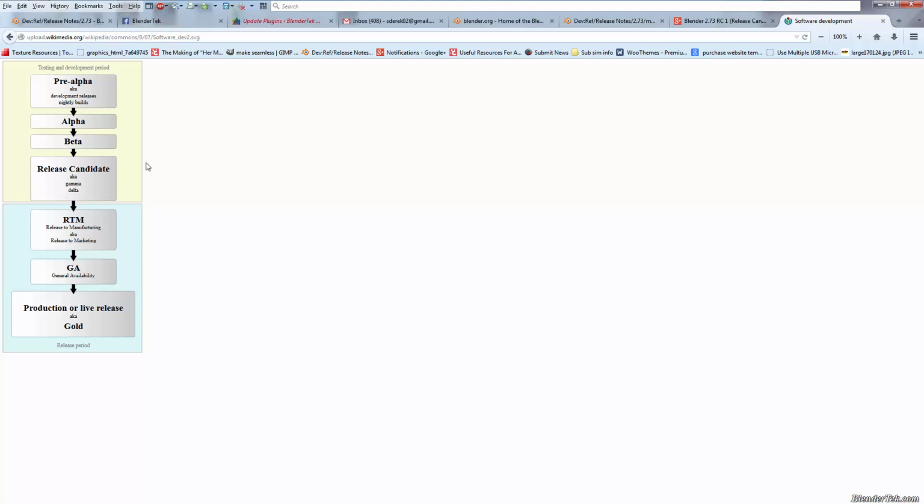Charlie, whatever system. So a release candidate, or RC in the tech world, is basically a polished, almost finished release. It's got 99% of the features of the final product. There just might be a few bugs here and there. It might crash 1 in 1,000 times. It might be missing a few things, but basically it's the final product. So they have the release candidate. They put it out for testing, and Blender actually did do an article on this, how they said they were going to do this release, and they're doing it exactly like this graph here.